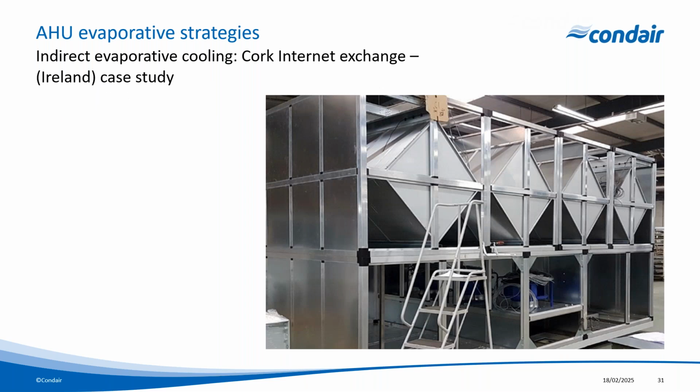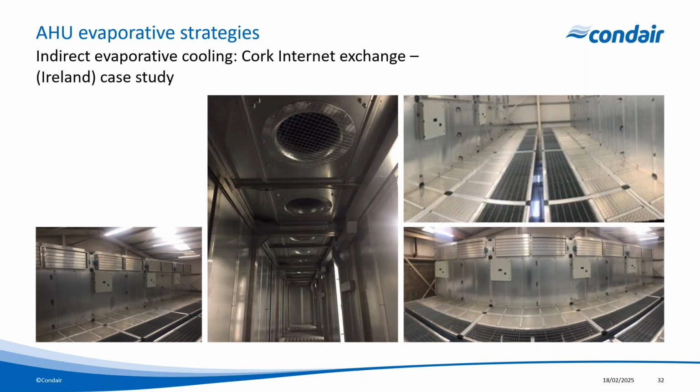So this is what the system looks like, and just to give you an idea for scale, you can see a small step ladder there beside the unit. If we look at this again, air is drawn up from the hot aisle, through the first heat exchanger, through the second heat exchanger, and then down back into the cold aisle. And then on the other side, we've got the evaporatively cooled air coming through the first heat exchanger at the top, through the second one, and then exhausted out through the top. And then here you can see some additional photos of the air handling unit. Again, quite an impressive design.